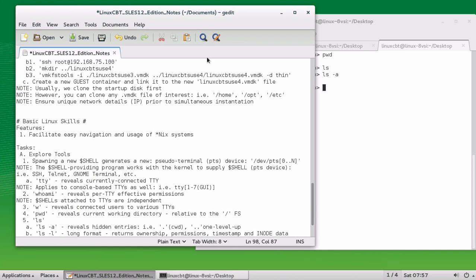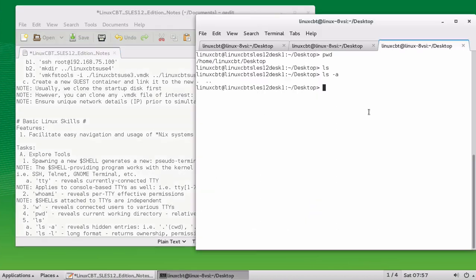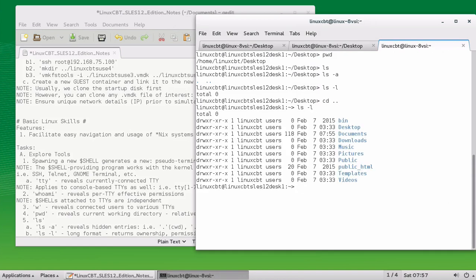So this is perhaps the most useful option, -l. But if the directory is truly empty, nothing will be revealed.